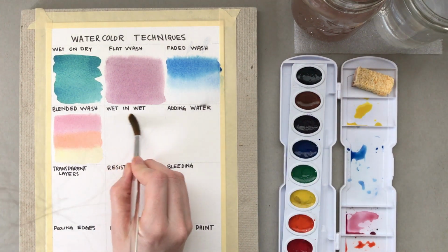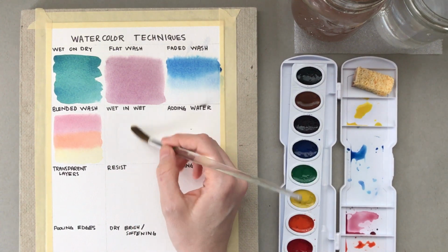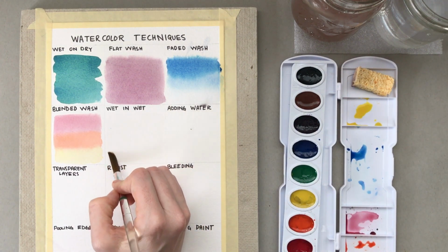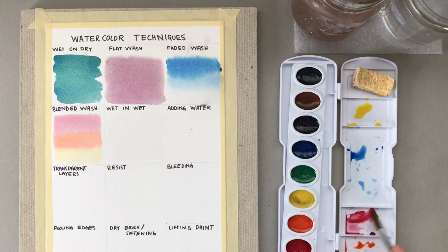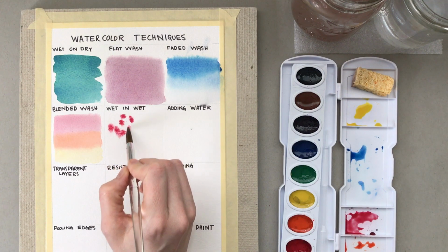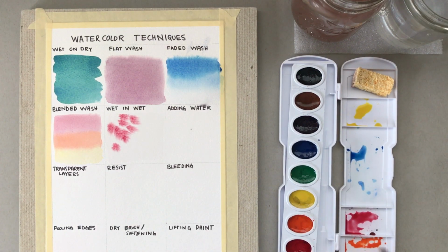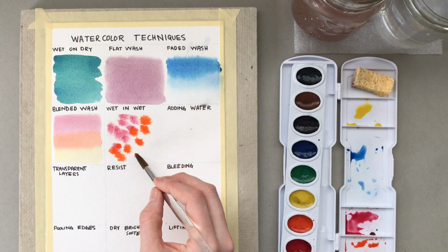This one, again, you're going to wet the surface. And this one you can put a little bit more water down than normal. It doesn't really matter if you pool it because we are going to go for some of that fun, experimental, random spreading of water in this one. So when you do have water down and you want something to look a little bit uneven or to blend into other areas if you don't need it to be perfect, this is a really fun technique to use, and kids really like using this technique too.